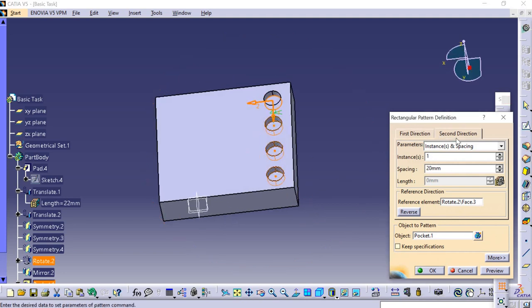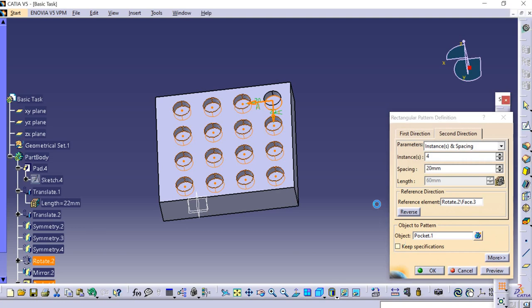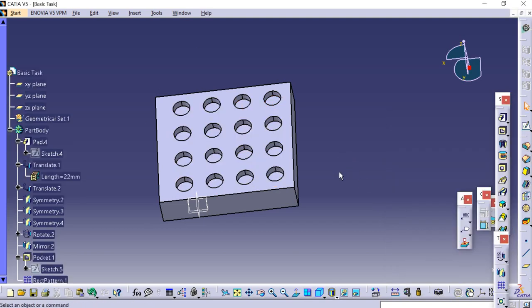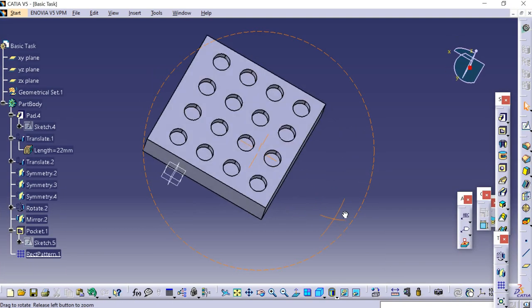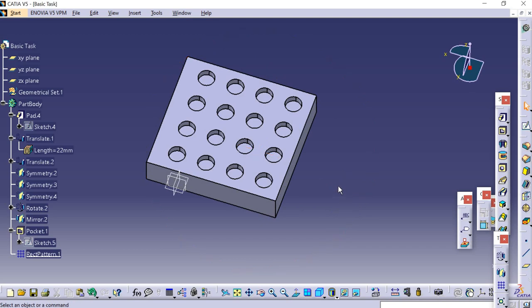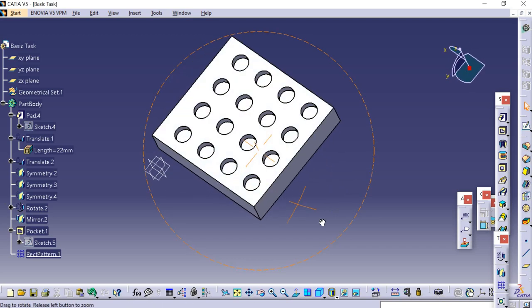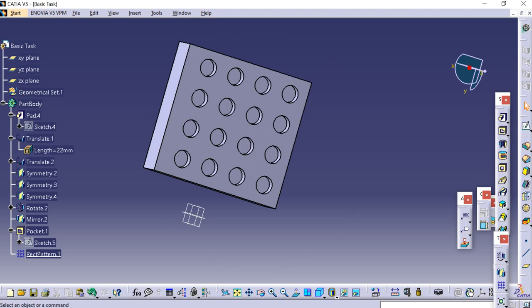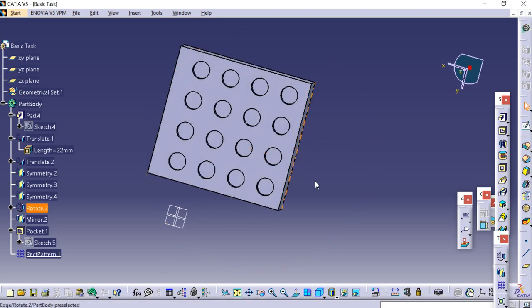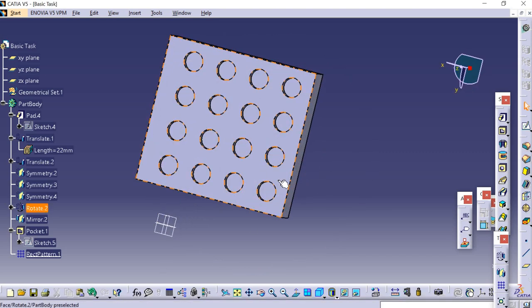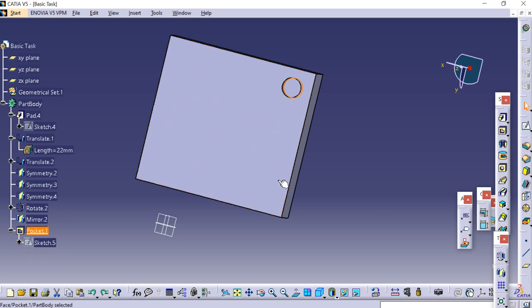And clicking on the second direction, we can again select 4, preview, click on OK. So this is how we use rectangular pattern to create pockets. Instead of creating each pocket at each coordinate, we can equally create number of pockets at equidistance by using a rectangular pattern.